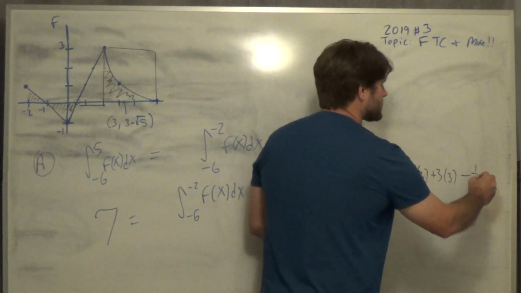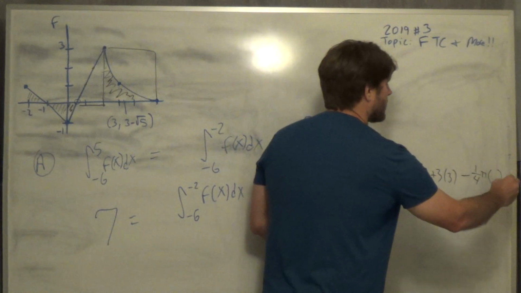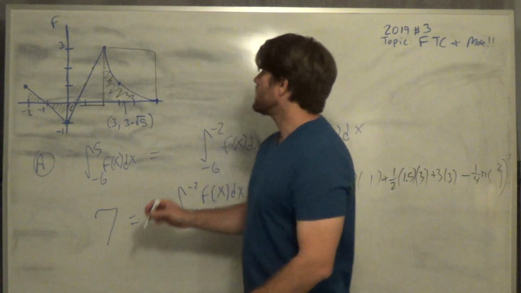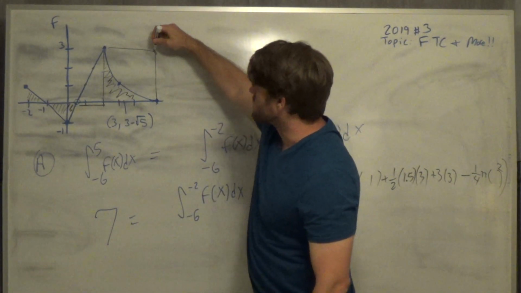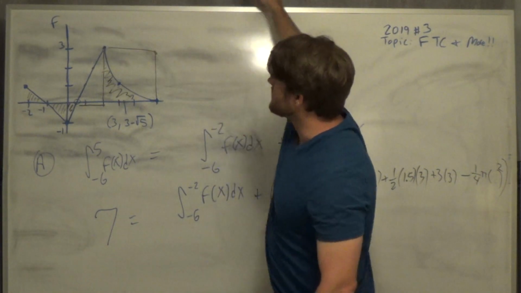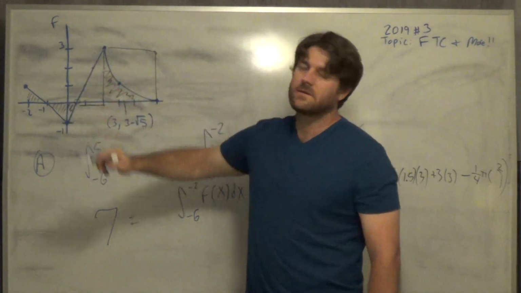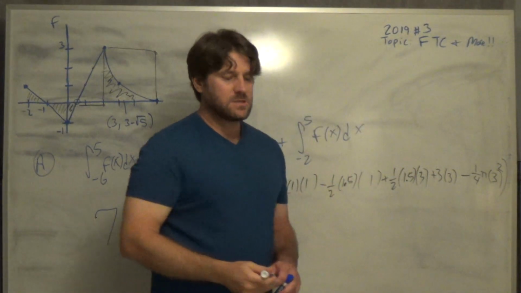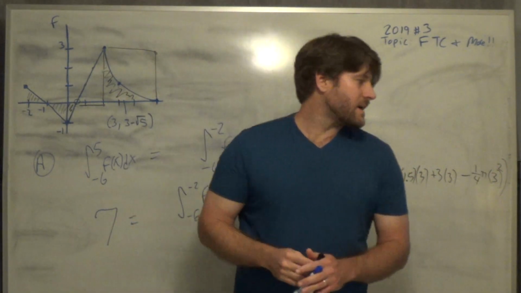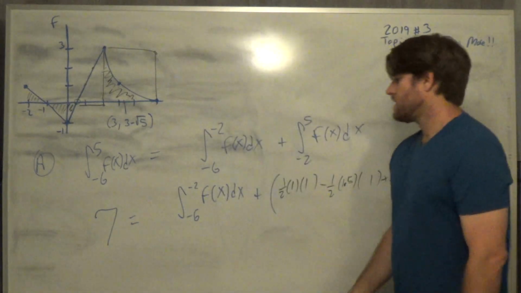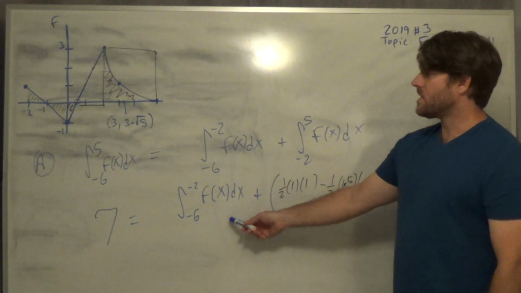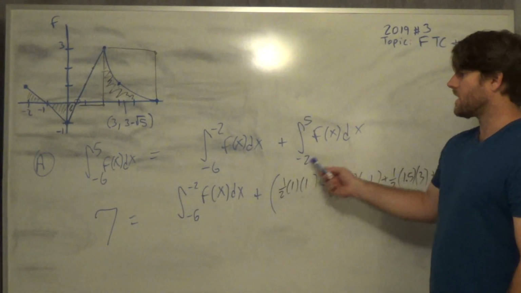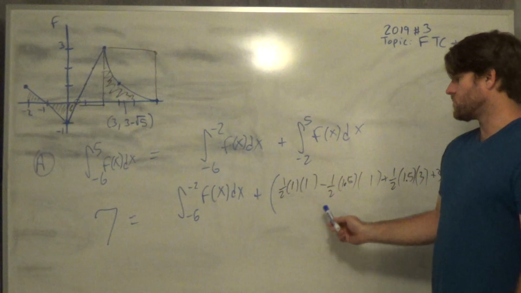Remember, a circle is pi r squared, so this is 1/4 of pi r squared. Okay, and what's going to go there for the r? Well, you can easily count the radius of the circle as 1, 2, 3. If you were to make the big circle, you get radius 1, 2, 3, and there you go. Now I wish I was done, and I'm so close to being done, except for one small fact. We need to know what this is. So remember, the whole area was 7. We broke it up into the little area plus this other little area. This one we're trying to find, and this is what we got.